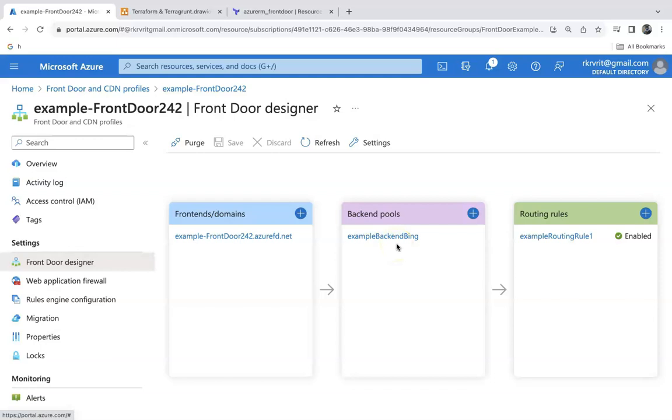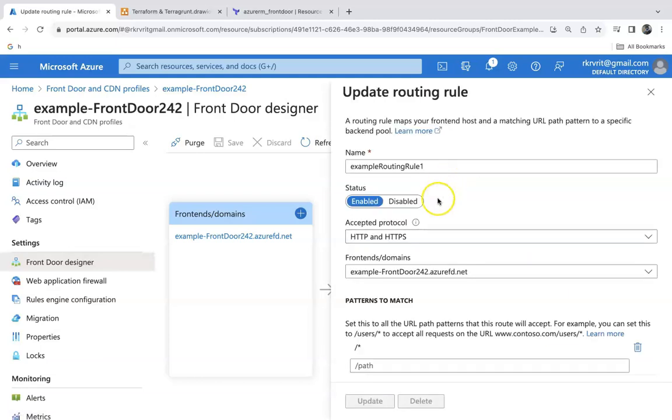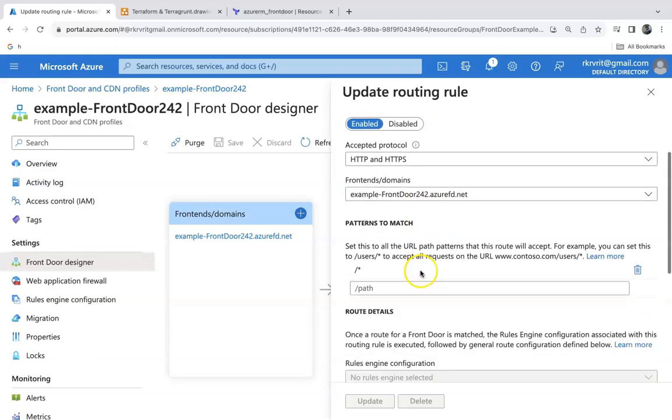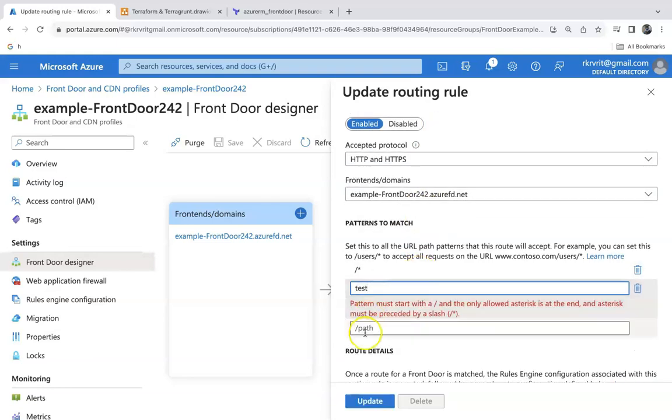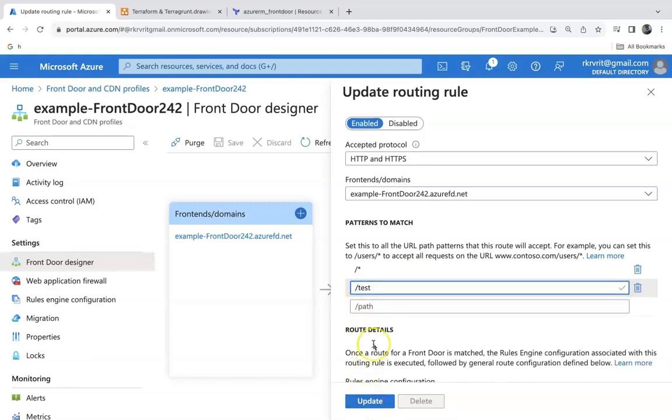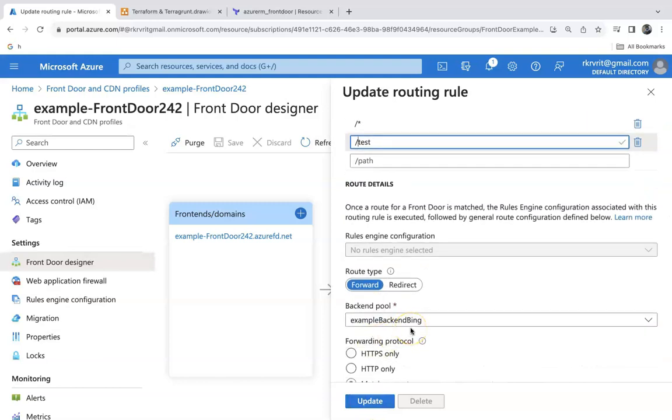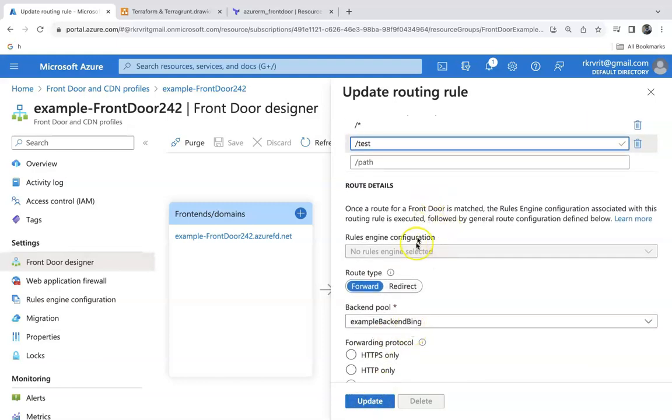In real time, you may see cases where you have a lot of backend pools and different types of routing rules. That's case by case, okay? That doesn't mean that everyone will have that. If you have multiple routing rules, this is one routing rule. For example, if I give the path as test, you want to forward the traffic to this particular backend pool. If you see the path as something else, you want to forward that to another backend pool. That's another rule. So that's the use case exactly.